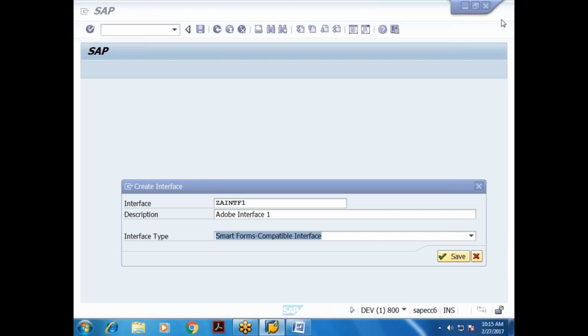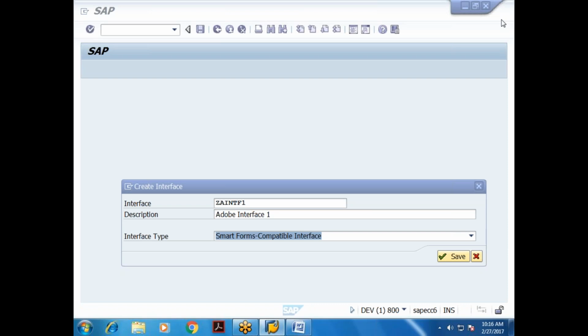Rajesh, how do you migrate multiple scripts to smart forms at a time? My question is how to do mass migration of scripts to smart form.